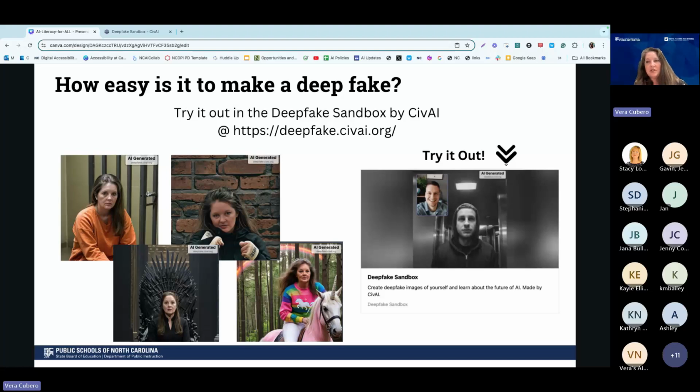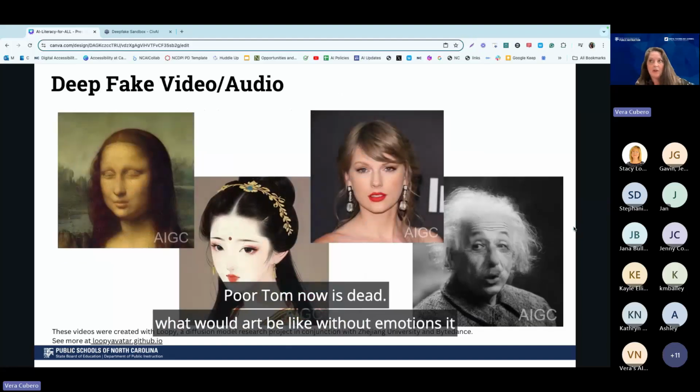Now, as far as students go, I would potentially have some concern with putting your full face in, because that is something that's considered PII, even though that is a teaching tool, a website that promises not to use it. But it's a good tool maybe for teachers to use to kind of illustrate how easy it is to make those deepfakes. But you'll have to decide that on your own, depending on your policies and in your district. But it is just super easy, and there are tools all over the internet that will do that. There are all kinds of face swapping tools. They're very readily accessible.